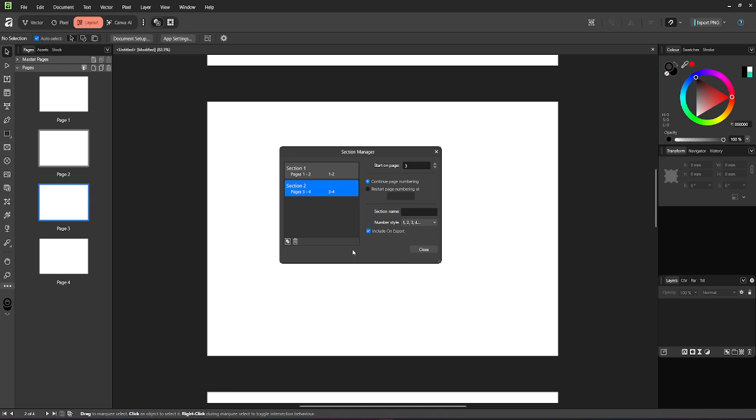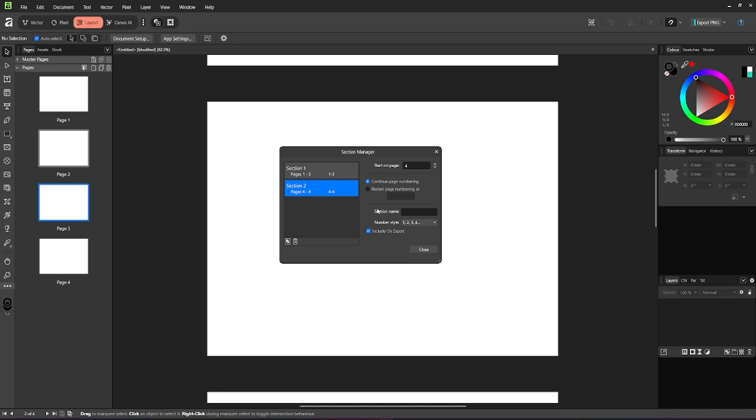And if you want to move the starting page of a section, you can simply adjust the number. Right, start on page, I can do 4, hit enter, and you see that this section changed. As you can see, section 1 will have now page 1 to 3, and section 2 will begin at page 4 instead. You can also keep adding more section if you are working on a larger document.